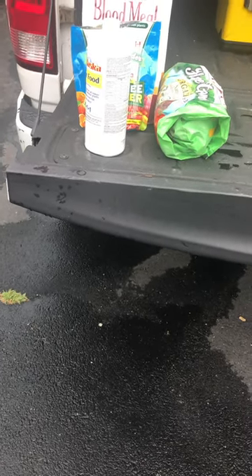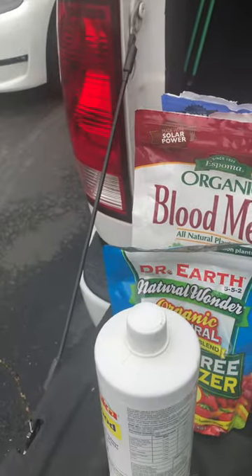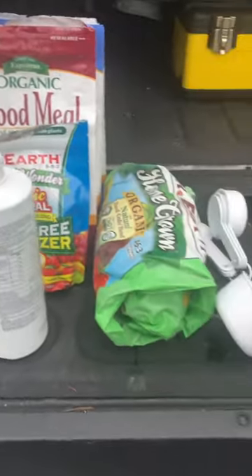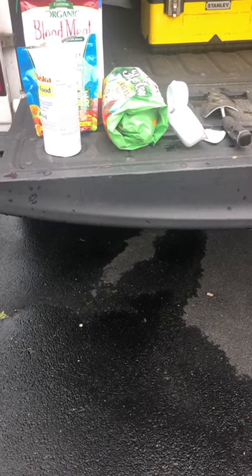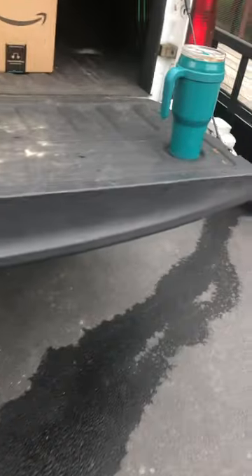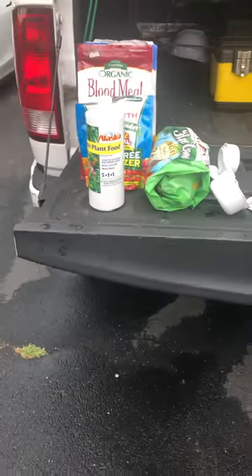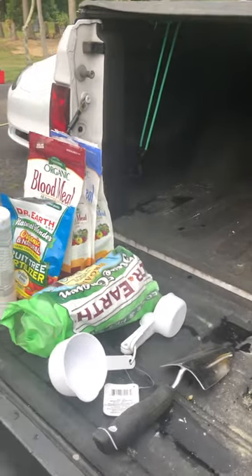Right now everything's so green — you want it to actually flower and fruit and start doing that stuff, and we are getting there. When I mix the 4-6-3 and the fish soluble fertilizer together, I use two and a half tablespoons per two-gallon bucket and three capfuls of the Alaska Fish Plant Food. For the peach tree, I use two teaspoons per two gallons — that's just for the fruit stuff. Mix it all up in water and don't pour it on the leaves; keep it off the leaves and the plant as much as possible.